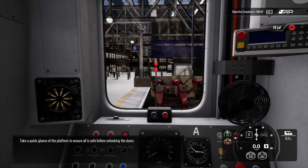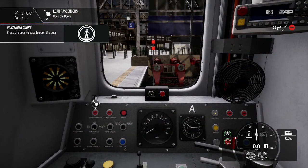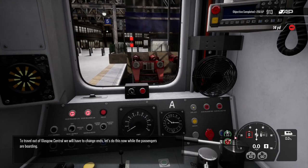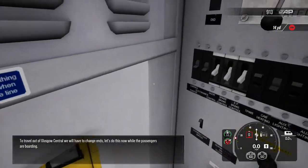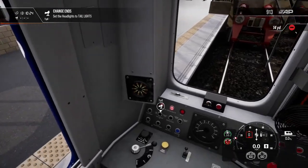Take a quick glance of the platform to ensure all is safe before unlocking the doors. To travel out of Glasgow Central, we'll have to change ends. Let's do this now while the passengers are boarding. Okay, set the headlights to tail lights.